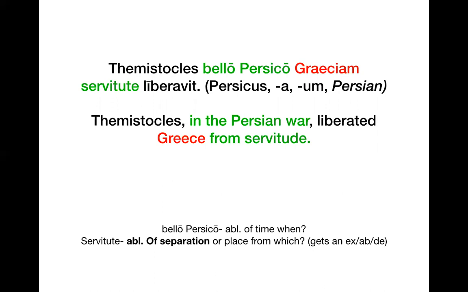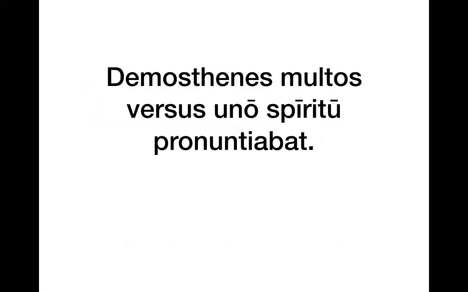I thought ablative of means at first too, but with the Persian War, it just sounds kind of strange. What would that mean? That he's using the Persian War to free Greeks? The Persians were trying to take over the Greeks. So that's kind of a context thing. Usually ablative of time when is a word that's really expressing a period of time, like age or time, like tempor or aura. But sometimes it's something like that where you almost need context to think, okay, the Persian War was a time, it was a period of time.